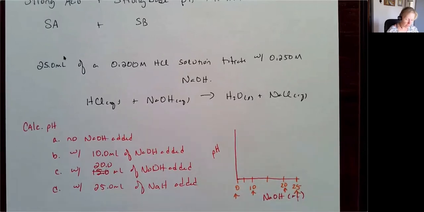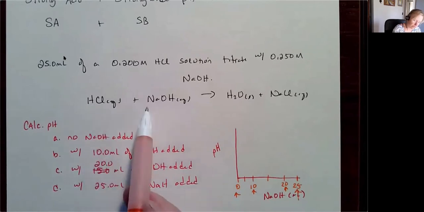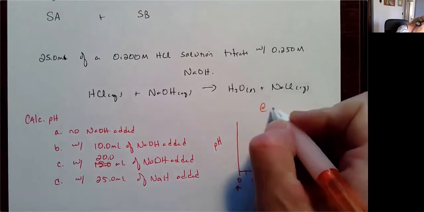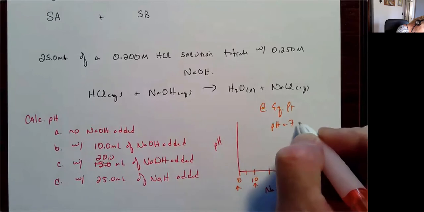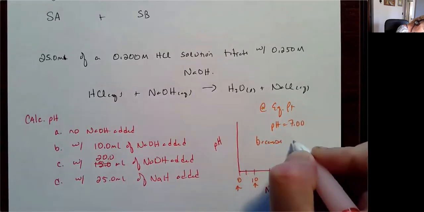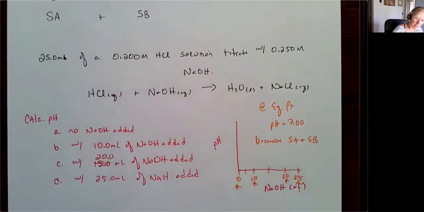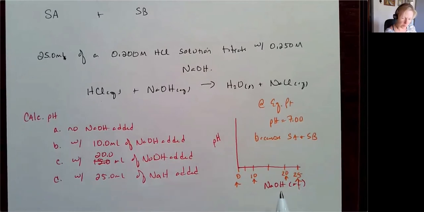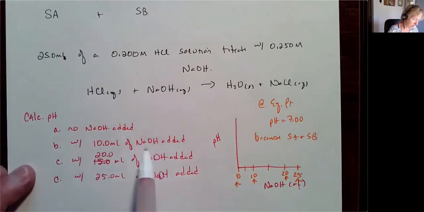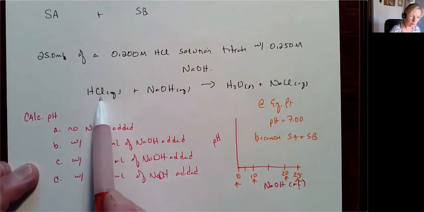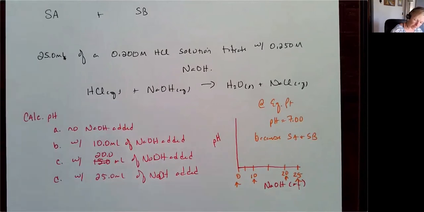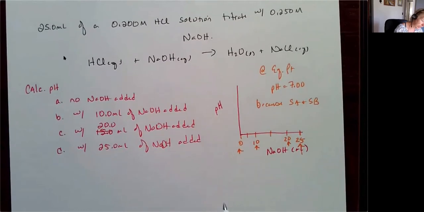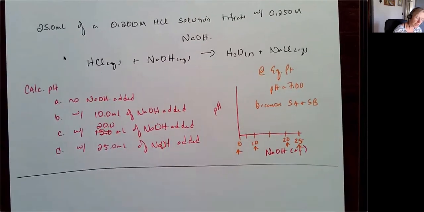What I know is since this is a strong acid, strong base, at my equivalence point, my pH is going to be equal to 7 because I have a strong acid and strong base. So it might be helpful to find where my equivalence point is, because I know past my equivalence point, it's just going to be excess sodium hydroxide. Before my equivalence point, I'm going to see how much hydronium ion I have left. So the first thing is I'm just going to calculate what my volume is that I'm going to need to reach the equivalence point. So I'm going to do this with any titration.